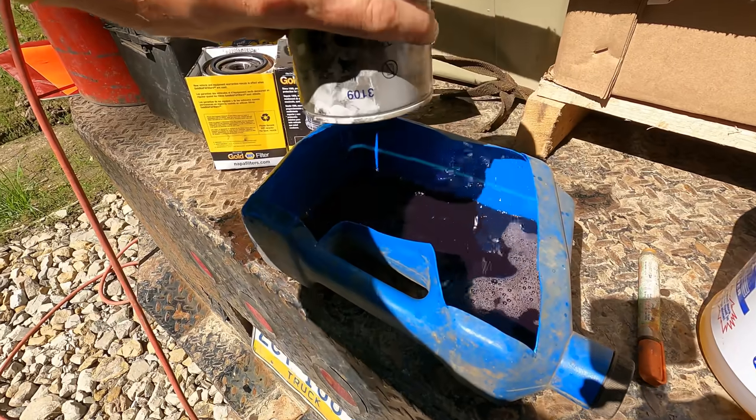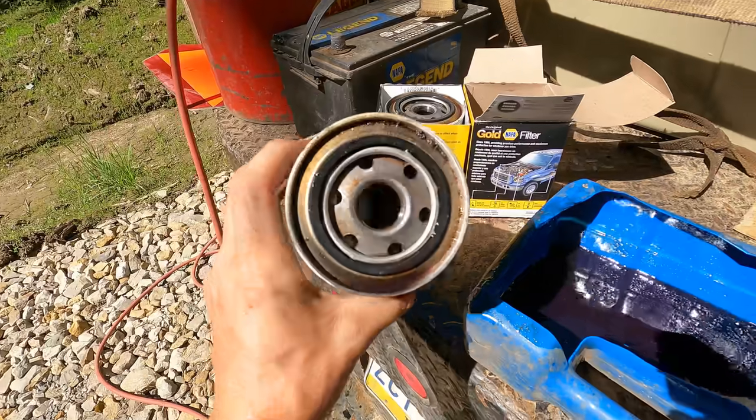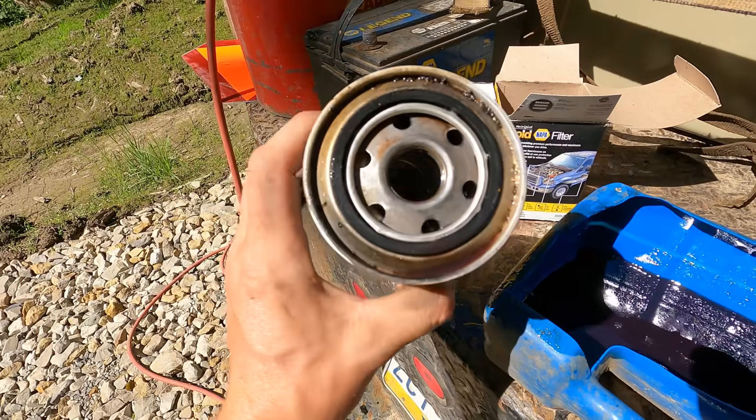Yeah, I don't know, that fuel there doesn't look too bad. Same thing with this filter, lots of crud at the bottom. Oh well.